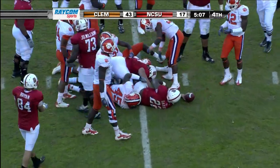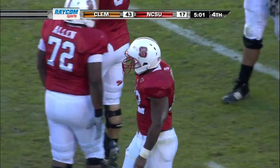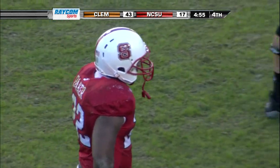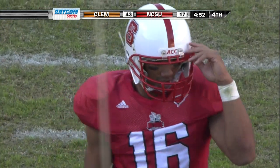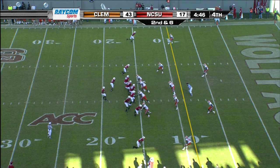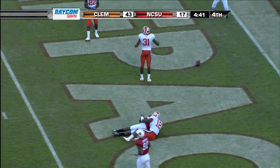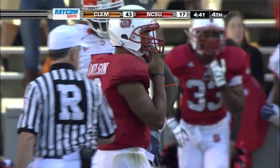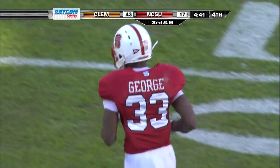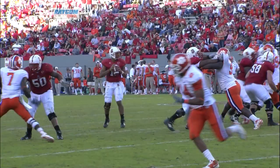Baker straight ahead to the 15, so there's no quit in this offense. Rico Hawkins makes this tackle. Clemson leads this series 49-27-1. They're about to win their 50th against NC State. Wilson looks over the middle. Got it. Should have been caught. Would have been a touchdown. Royal George dropped it. Man, he's got a gun. That was a flame throw. Shows you his range. I mean, that's pitch and catch.